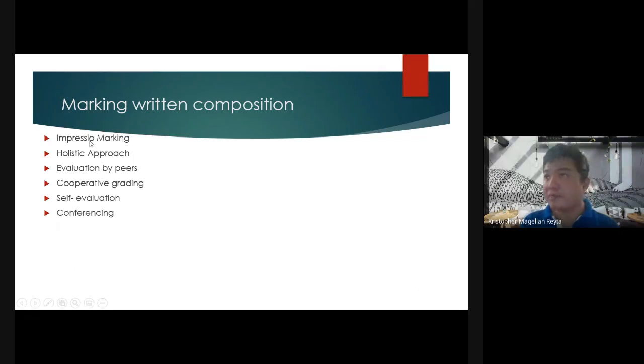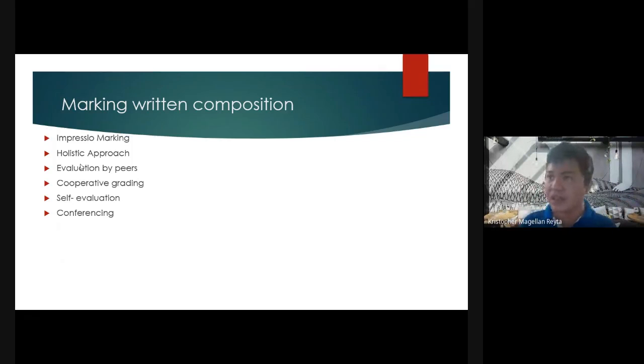Impression marking. Sorry, impression with N. Impression marking is the simplest and quickest approach to a holistic grading of students' papers, which is to read them quickly without circling errors. So wala ka munang mamarkahan sa kanya. It's just like A plus, B plus, B minus. And ganun lang. Score lang para mabasihan lang what's the impression of the composition of itself as a whole.